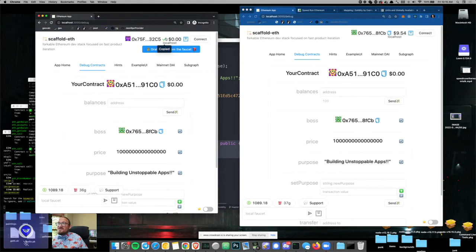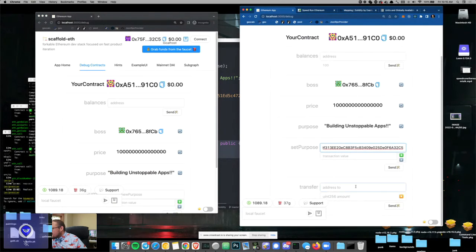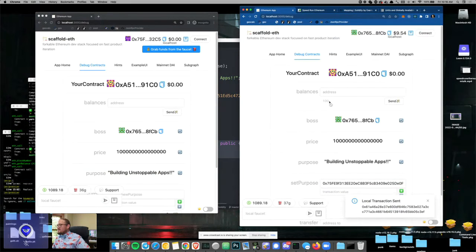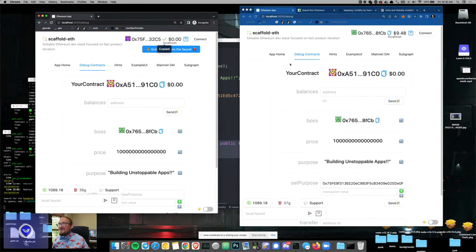So we copy their address. Notice in Scaffold-ETH, the addresses have blockies next to them. If I click this, it takes me to the block explorer. As I switch from network to network, it'll follow that block explorer. If I paste this in over here, oh, not there. If I paste this in over here, I get a nice blocky preview. All right, let's send that dude 10. Ship it. Awesome, it went. So now if I check this dude's balance, it's at 90. And if I check this dude's balance, it's at 10.